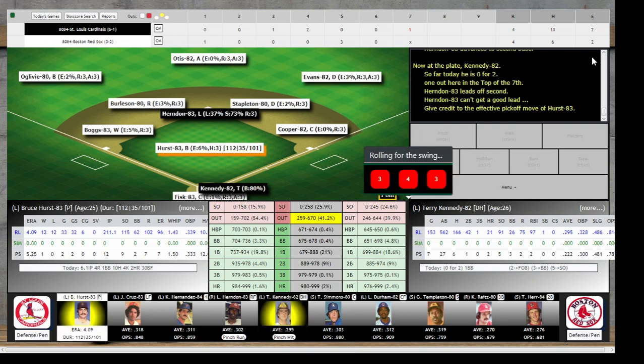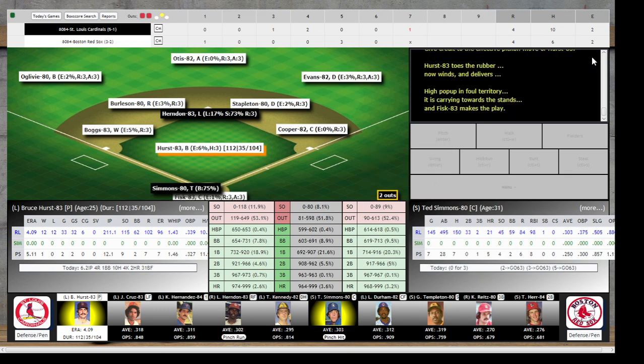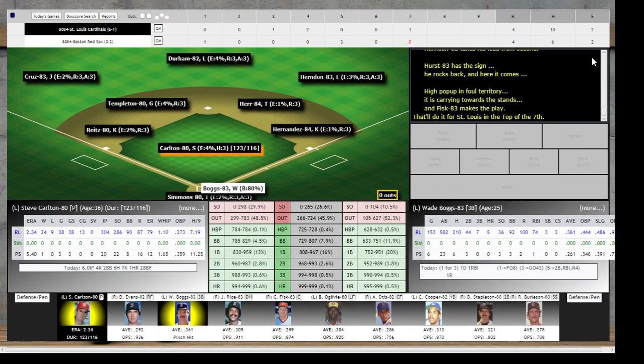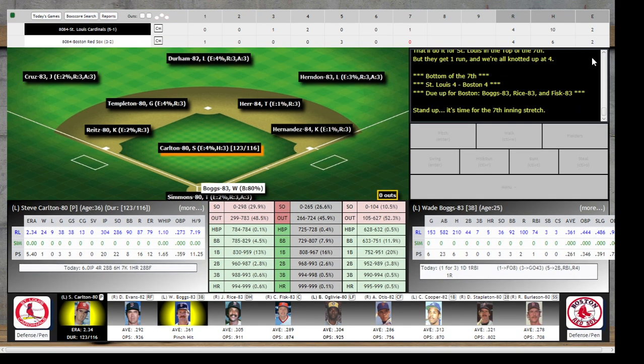First, it's holding him close to the bag at second there. A good pickoff move. High pop up into foul territory, carrying towards the stands. Fisk scrambles over there, and he makes the play. So that'll bring up Ted Simmons, 0 for 3 today. But he's got a runner in scoring position. High pop up into foul ground. And Fisk makes the play for out number 3.